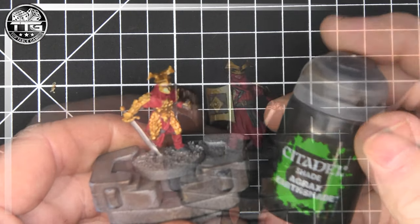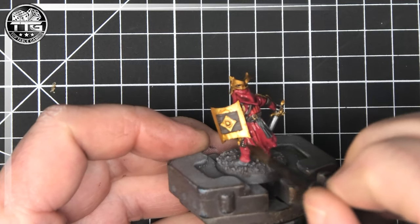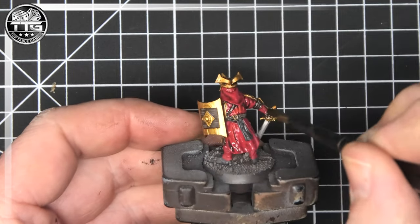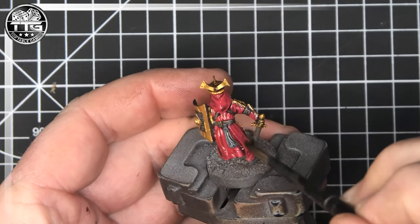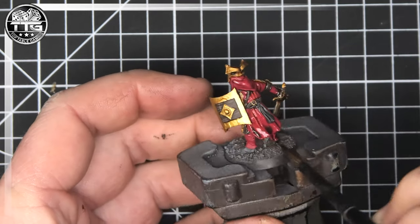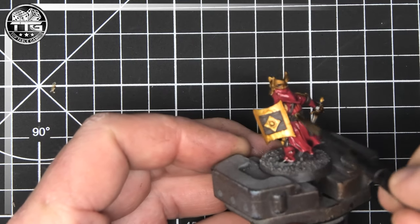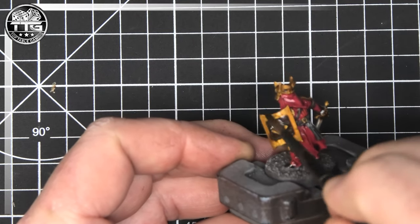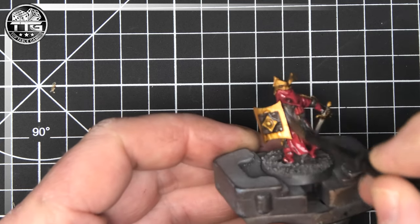First wash we're going to do is Agrax Earthshade, and with this, it's a case of thinning it down. I normally do two parts wash to one part water, and I'm getting it all over the model with a larger brush to begin with. I'm not worrying about the pooling at this stage. My main thought here is get the wash all over the model, and then I start to go back over the model and take away some of the pooling, which we don't want.